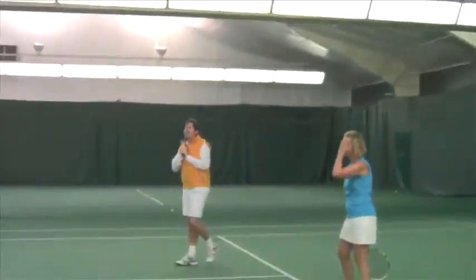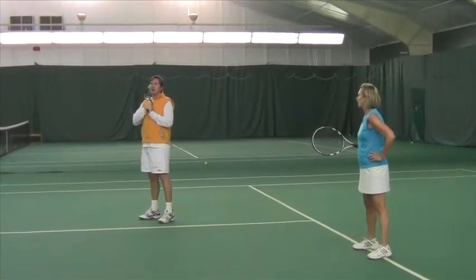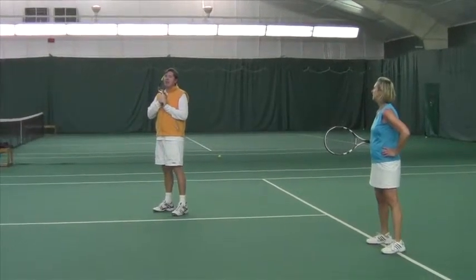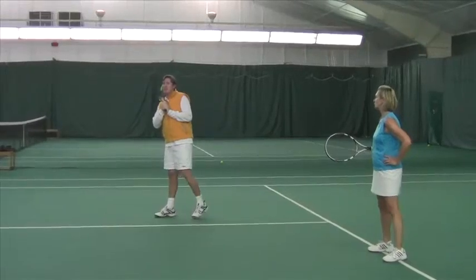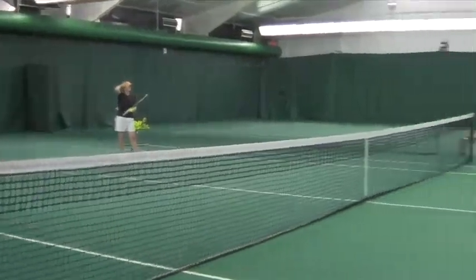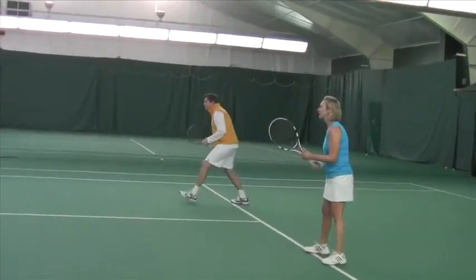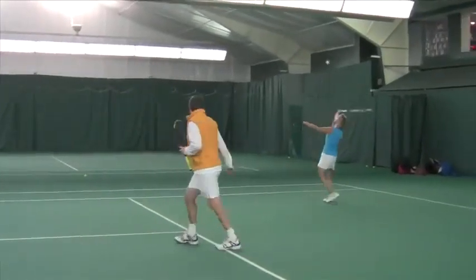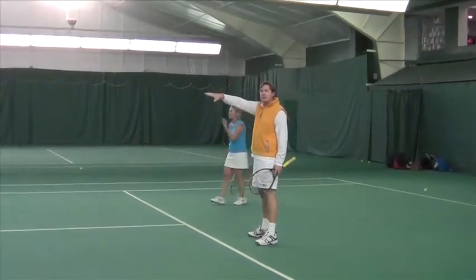Sometimes when we have our lob switch drill, we let the ball bounce over in the corner. This particular drill, we're going to work on catching that ball out of the air instead of letting it bounce. So two things happen with that. You stay on the offensive. For example, let's do one as we've been playing, the lob switch drill. Carolyn throws a lob, I spin in. Carolyn throws a lob over my head. Nancy lets it bounce. And there we go. See, they're able to get in position to play the shot.